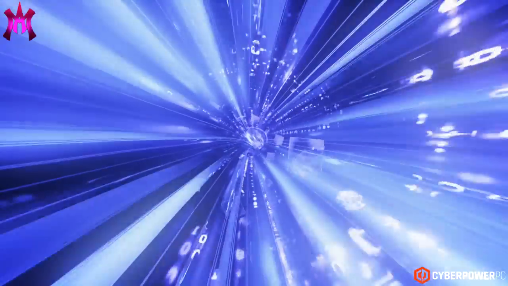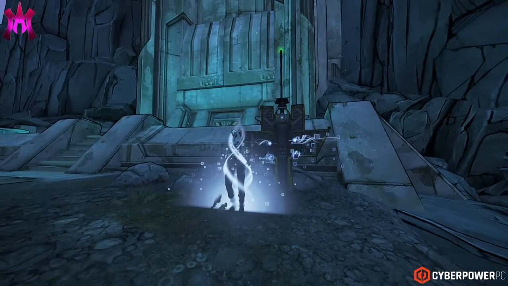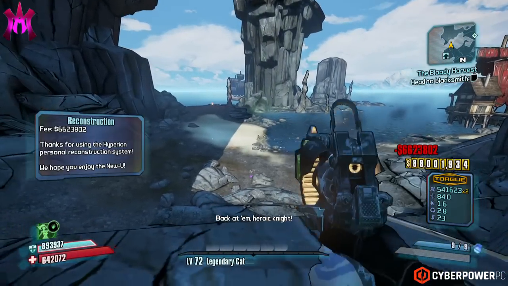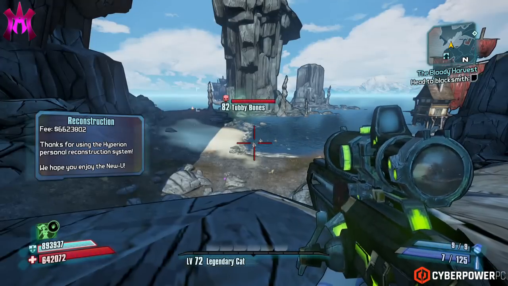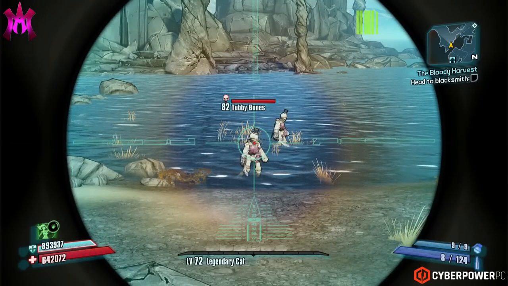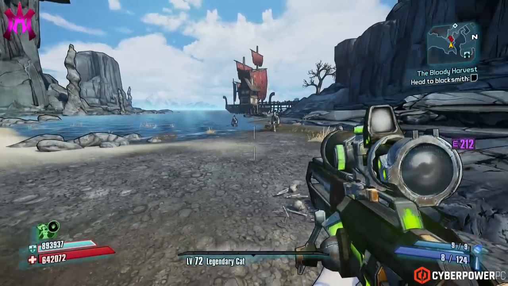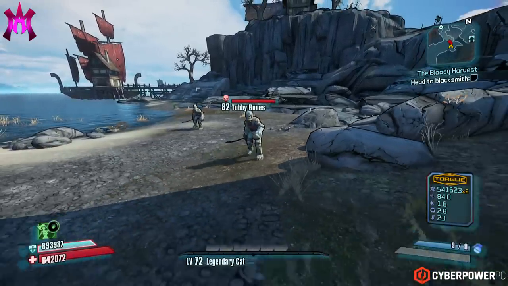Number 4 will be the unassuming docks in Tiny Tina's DLC. Not only is this area great for box farming Tiny Tina class mods, but if you enter through Flame Rock Refuge, you can save and quit repeatedly and just scope in on the beach with a sniper rifle to farm the Tubby Bone Skellyman, allowing you to kill two birds with one stone, farming Tubbies and class mods simultaneously.